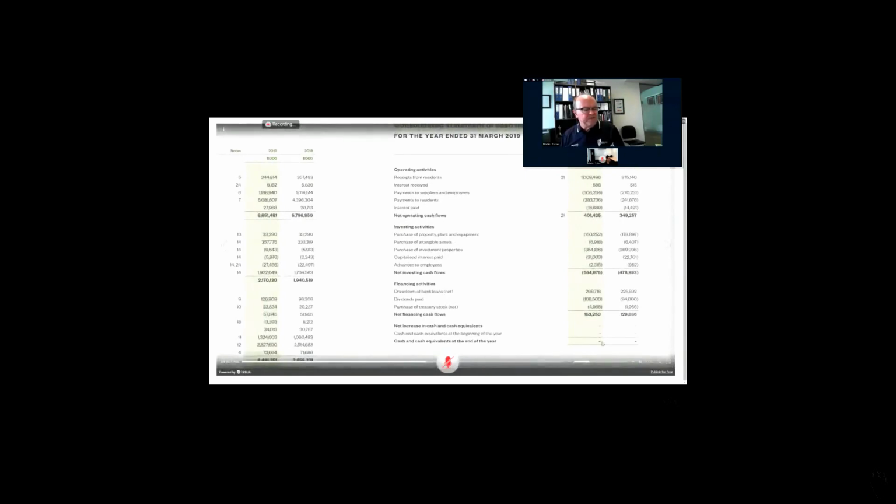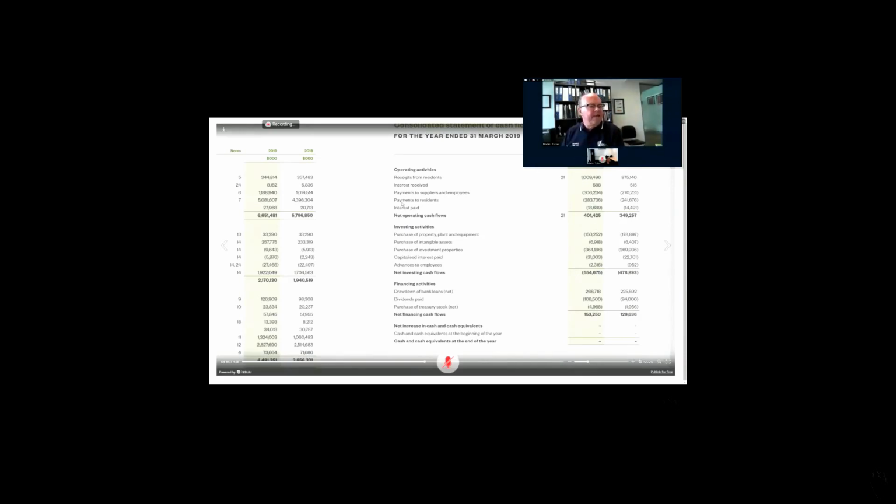And here's Ryman Healthcare's consolidated statement of cash flows. Again, it's for a period. You see it's for the year ended 31st of March 2019. And here down the bottom, we have the net increase in cash, the cash and cash equivalents at the beginning of the year. So here's the opening cash balance of Ryman's. And then we have the cash and cash equivalents at the end of the year. So this is the net increase, which is net of all that. The opening balance, closing balance. Ryman's has no cash in its opening balance, no cash in its closing balance, and so its net cash flows are zero. That was the case the last two years.